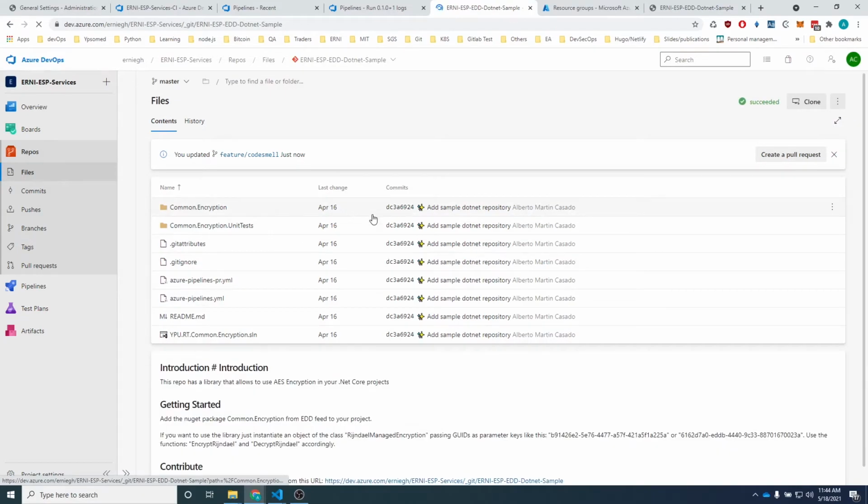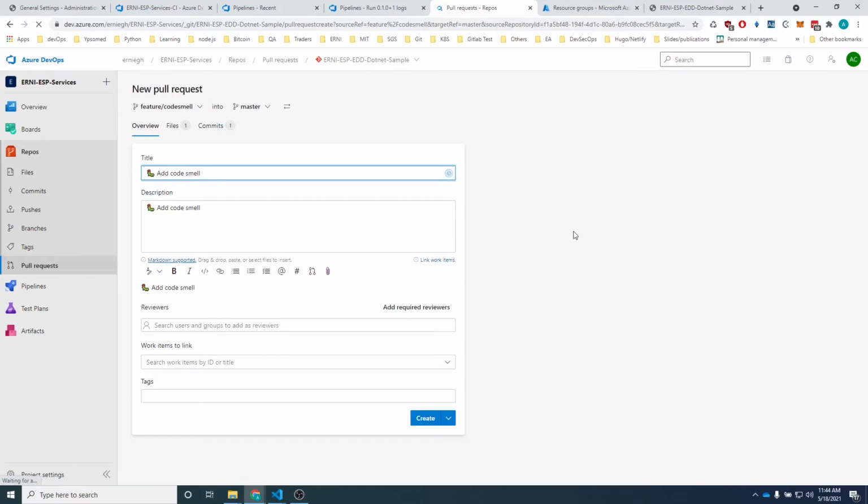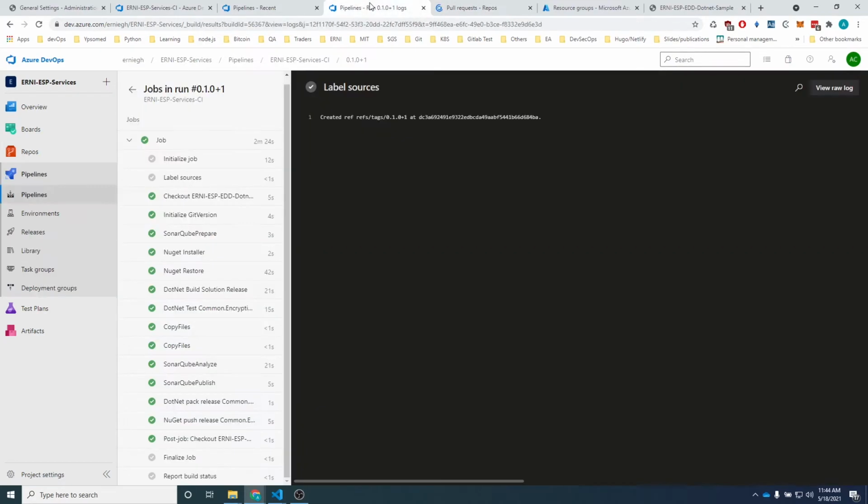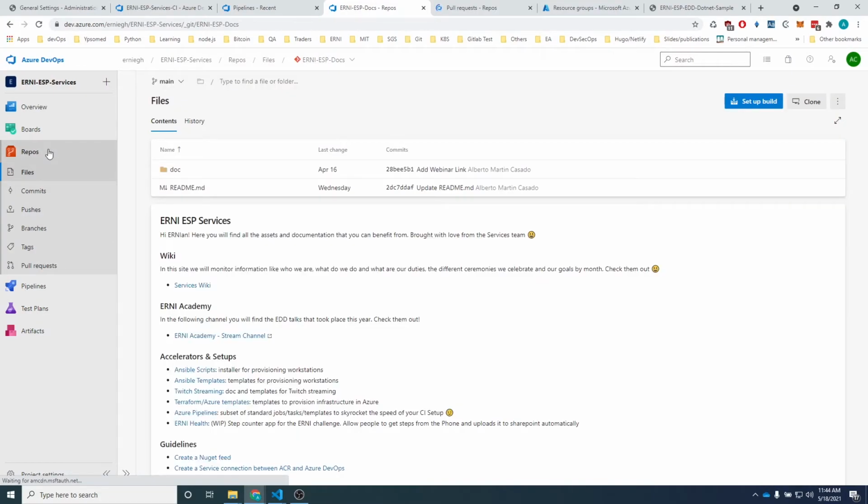And now I have the ability to create a code smell. Let me just think if I need to do something else. I think I still need to go to repositories and then go to branches.